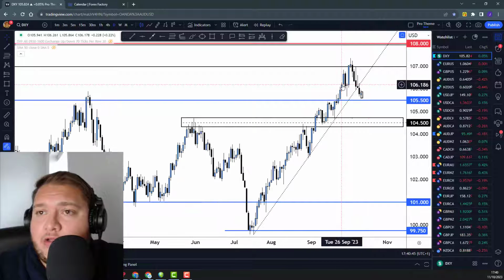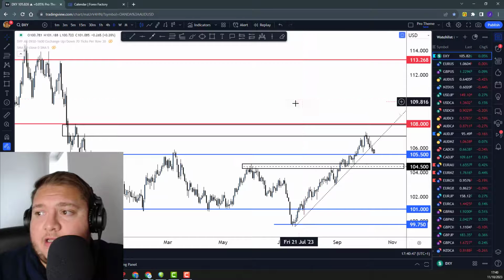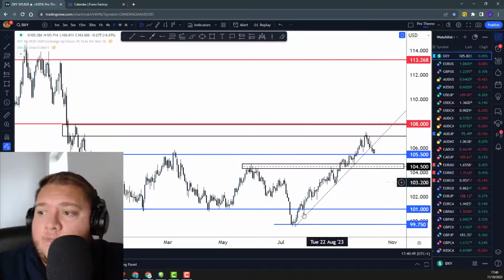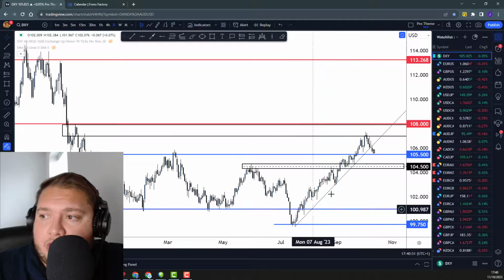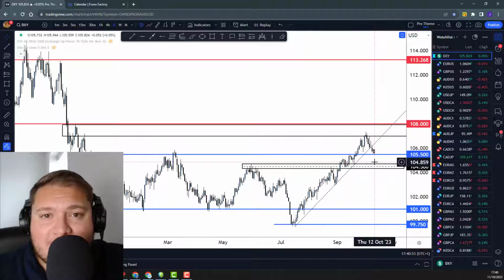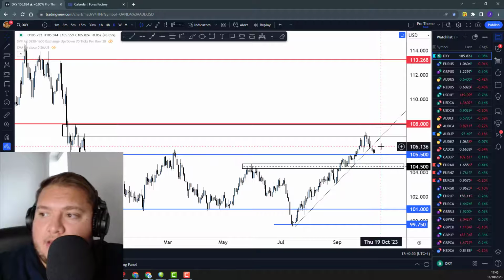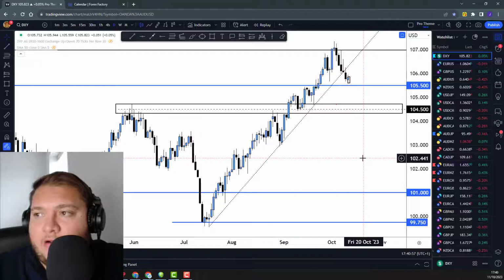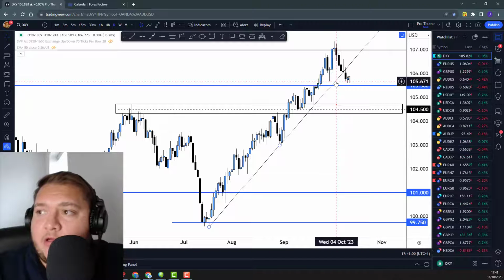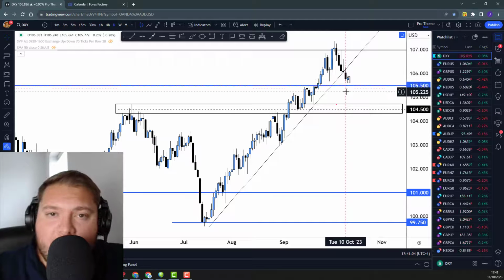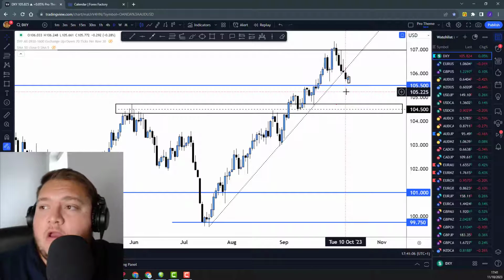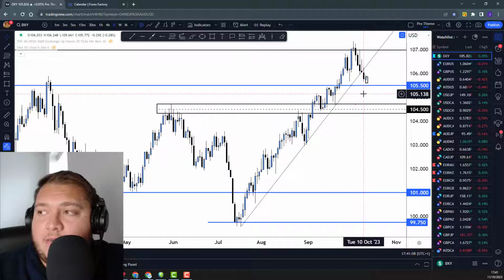And I'm going to take a look at Euro US dollar as well to kind of give us an idea of how that could look. Although we've broken through this bullish trendline support, I still think that there's still an option for dollar to be bullish. My opinion on that will change if we close below this recently formed low. If we close below 105.50, I think I will reassess the condition of this particular market.